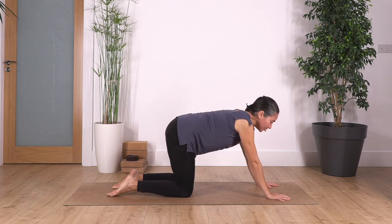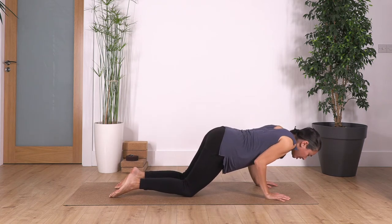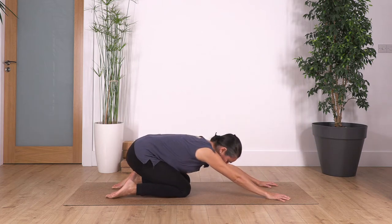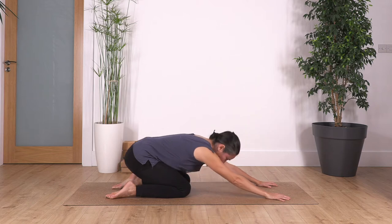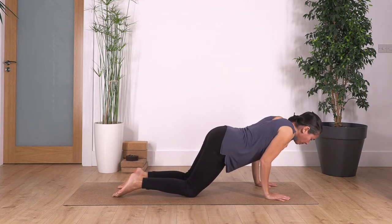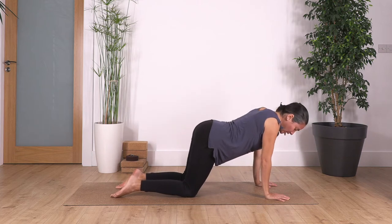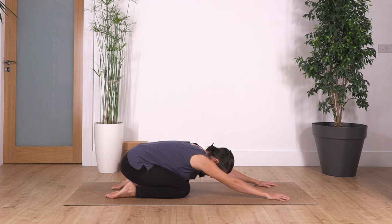So what we're going to do, we're going to move our shoulders forward, bend our elbows tiny, and then push ourselves up all the way onto child pose. And again, all fours, shoulders forward, bend the elbows tiny, feel the tricep muscle strength, and tilt backwards, child pose. Remember, pushing your bum down onto your heels as far as you can.